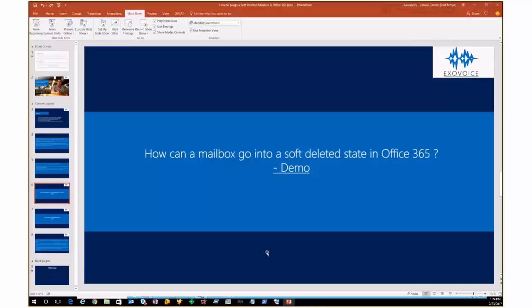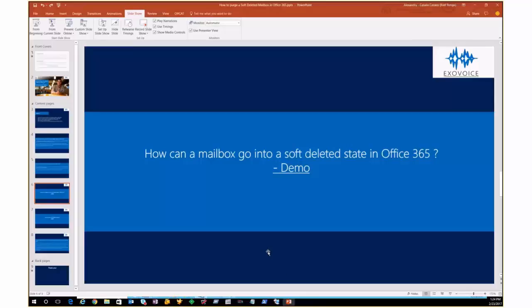Disabled mailboxes are a completely different thing than soft-deleted mailboxes. They cannot be seen with PowerShell. They cannot be seen in the admin interface in Exchange Online. And basically, the mailbox becomes disconnected. It can be reconnected if we reassign the license to the user with the condition to have the original user in Office 365, not another variant of the user which has been recreated but with the same details.